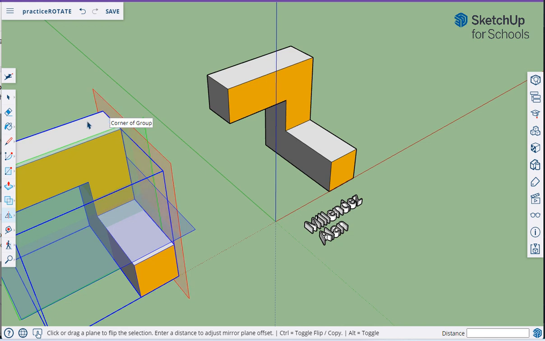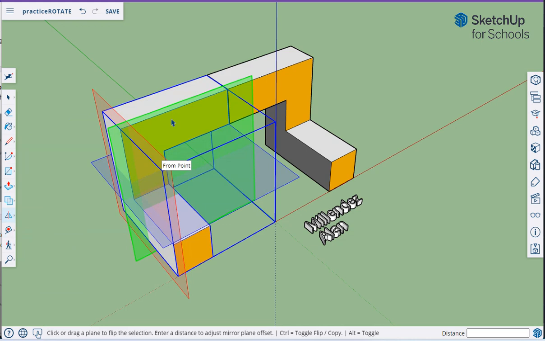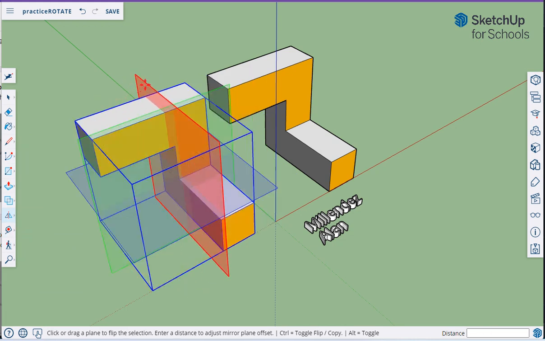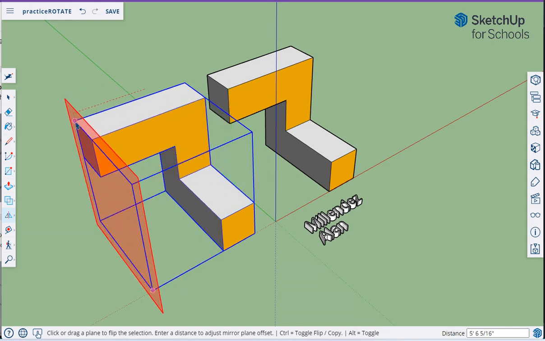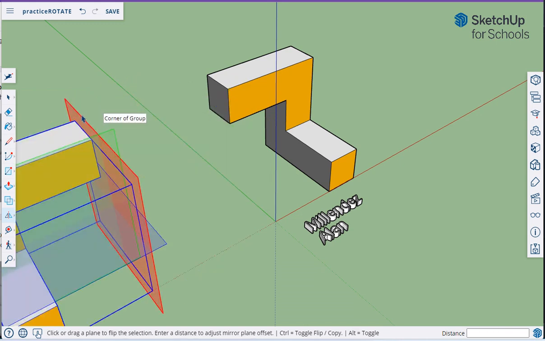It will go back to its original, and then you can mirror on the red plane, and it's facing that way. So you can move this plane wherever you want. When you move a plane, it will go back to its original form before you move the plane.